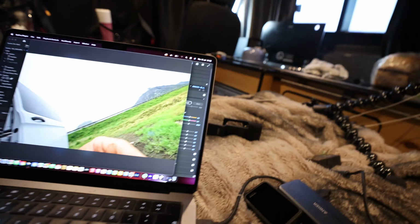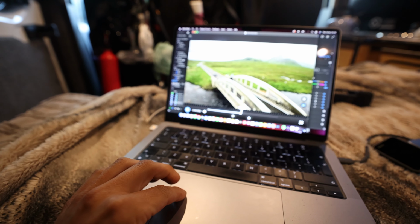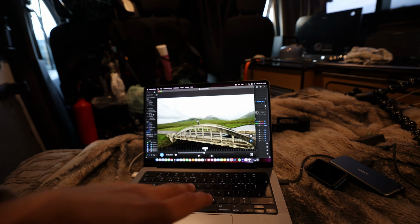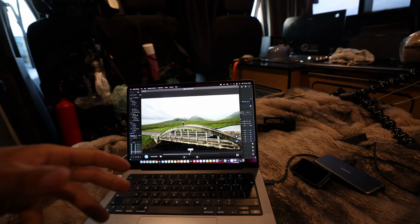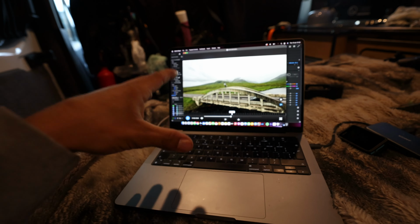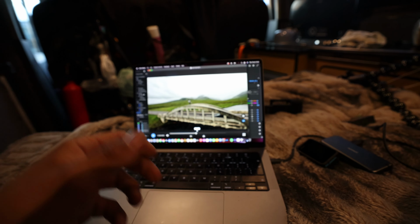Basically just been sat in the van, going through some of the footage we shot that looks pretty cool actually. So this is what I do most nights as well, after I've gone out and shot footage and clips, I'll generally come back, and that night in the van I'll just sit here and edit, find stuff that's good. I had no plan for this video. Me and Matty woke up and were like, okay, let's just film something. We're here, we've drove all the way to Scotland.